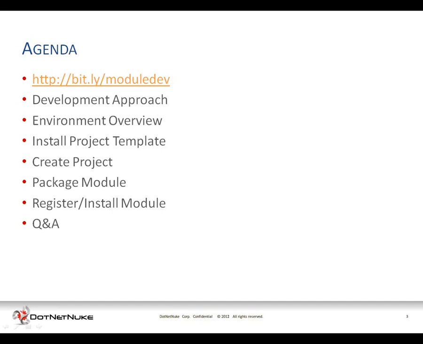Question here is, which controls are preferable to use, ASP.NET controls or the DNN controls? Example, ASP label or DNN label. It really depends on what you're trying to provide. If you're providing form fields and you want to utilize the help text features, the DotNetNuke label control provides more features over the standard ASP label. Mousing over it shows you that help text. Other than that, it really is up to you which ones you want to use.